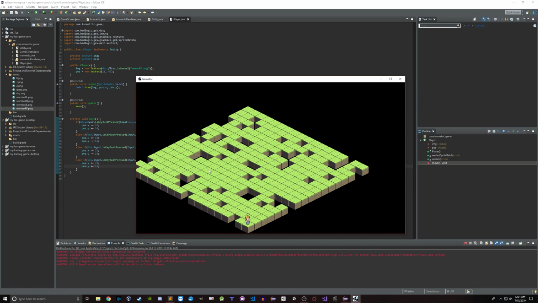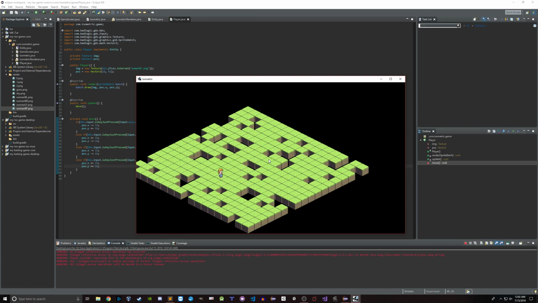Yeah, okay. All right. Now we've got our movement. Is this unintuitive? Should A move here instead of W? But then where would W move? W move here? And then D here and S here? Actually, I think that's probably correct. You know what? We'll play around with that later. Whatever you feel is the sort of intuitive way to do the keys. But anyways, cool. So some player movement.